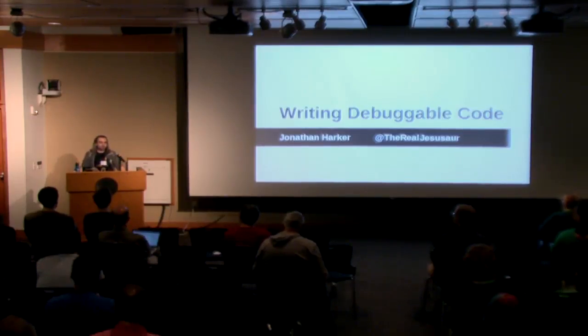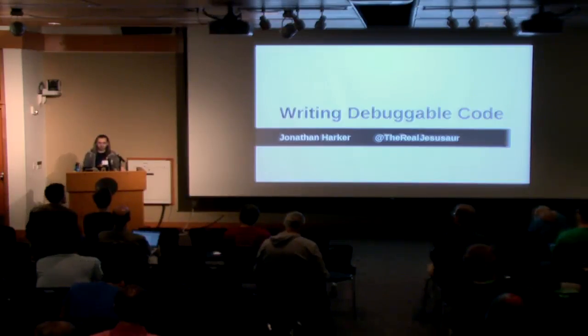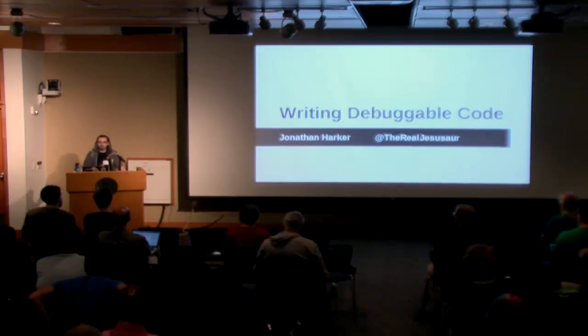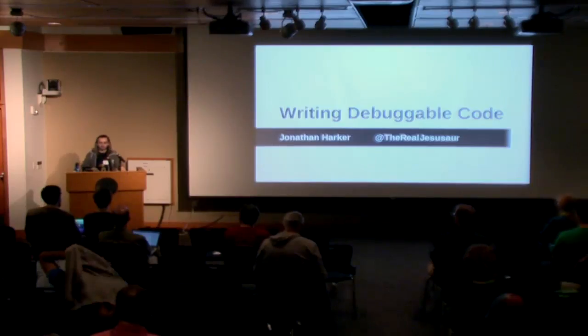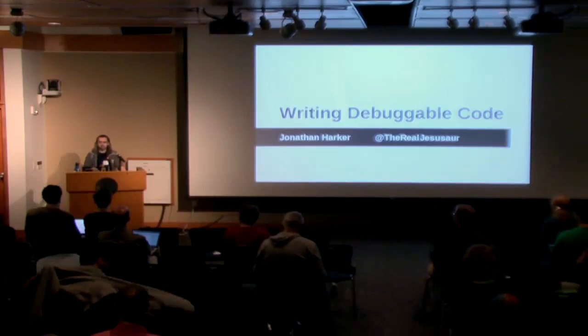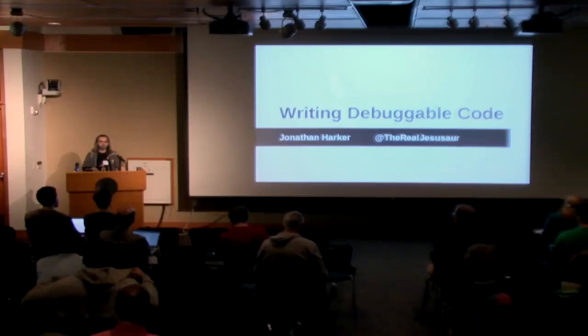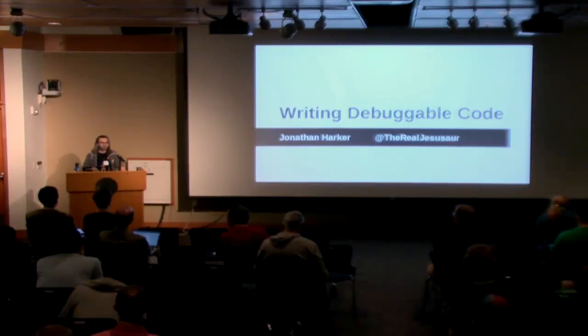Sometimes I miss bugs and they end up in production, and I end up trying to debug things in production, looking through code, trying to figure out what happened, and in general, just trying to debug the code. Sometimes I fix the code. Sometimes as I'm fixing code, I introduce new bugs. We all write bugs, that's part of what this is. And so how do you write debuggable code? How do you write code that is easy to find the bugs in?